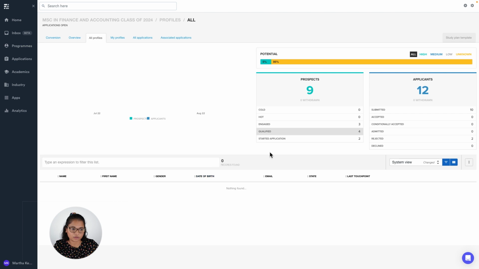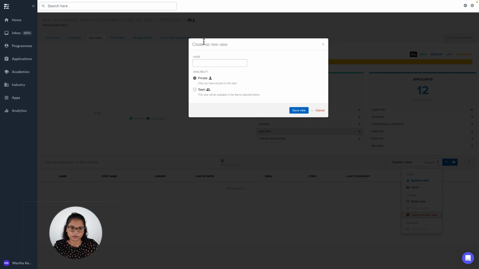actually match those filters. If you see that this report is something that you're going to use regularly, you can create it as a saved view. A saved view is a report that you can create and you can reuse later on, and you can also share it with different team members.